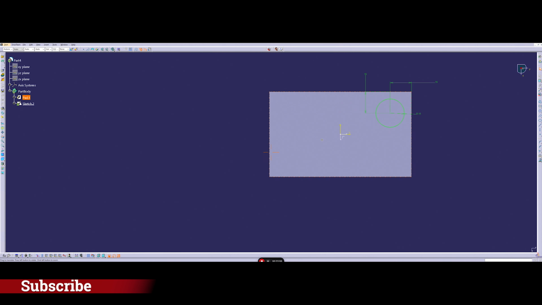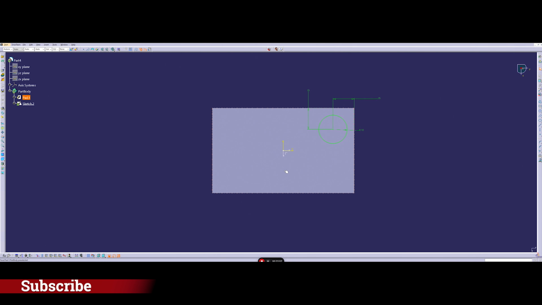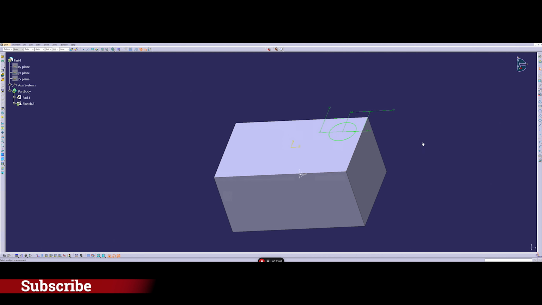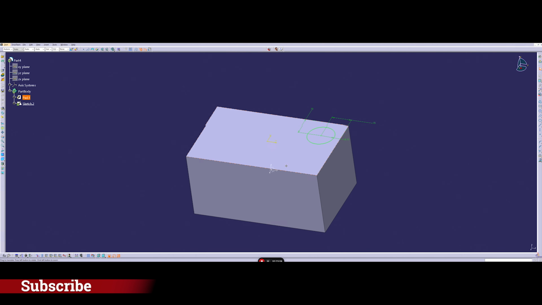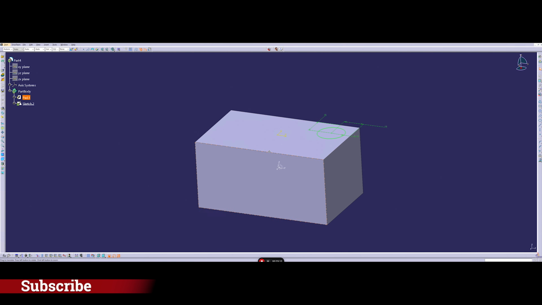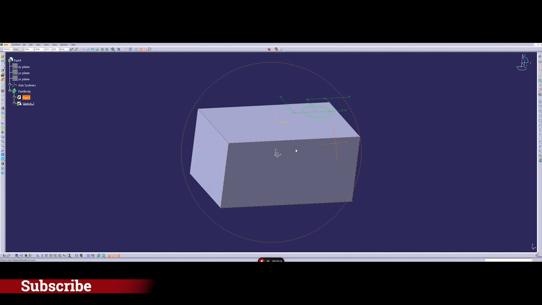In this design template, we can rotate our part in order to see how the design is done. And if everything is okay and we agree, then we are happy.